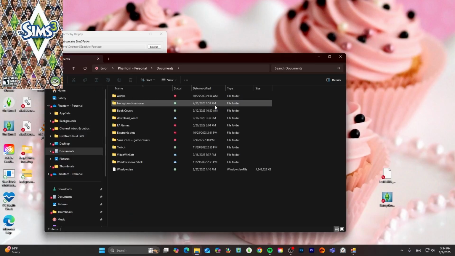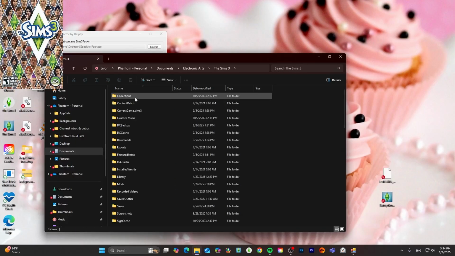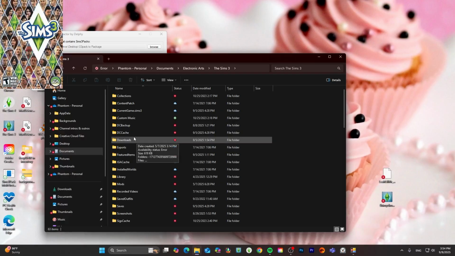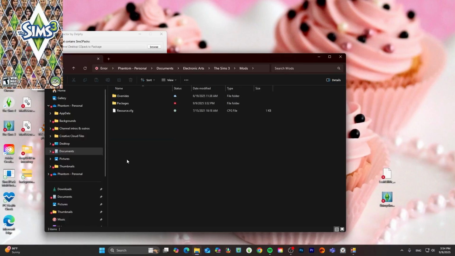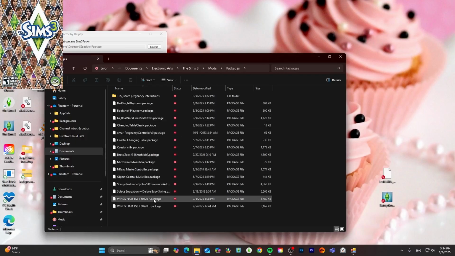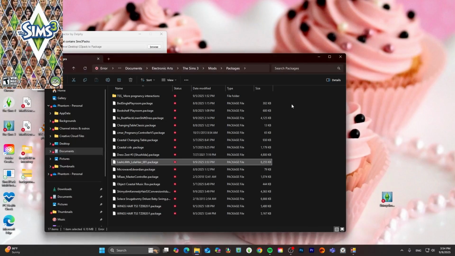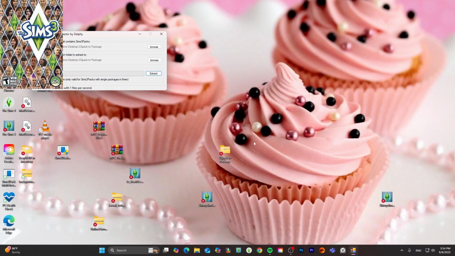So go to Documents, Electronic Arts, Sims 3, Mods, Packages, and then you put it in like this. And then you do the same thing for your next piece of CC.